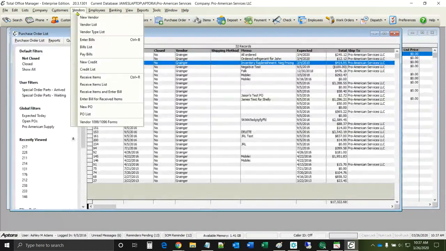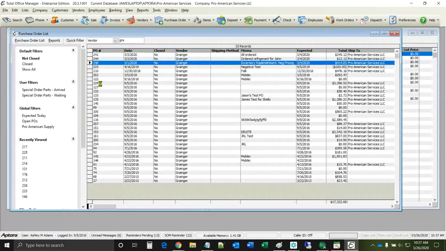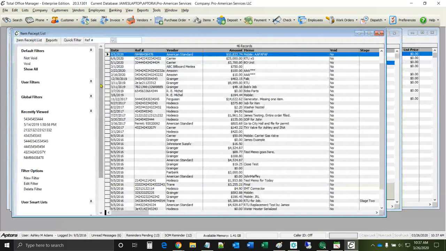All right, so that is closed. Now I'll go to vendors. I'll go to item receipts. Now remember, when we receive an item, we're making it available for sale. We're acknowledging that we have taken physical custody of the items, and it becomes an asset on our balance sheet. Right now, it's just a purchase order. It's just an order.